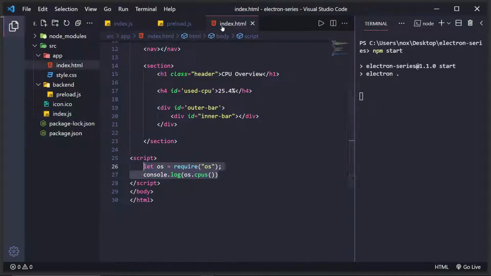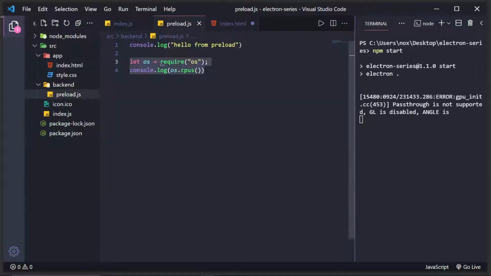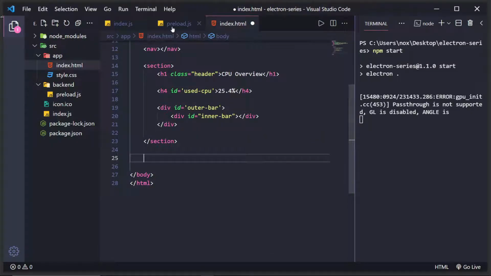This is very important because it means we can get Node.js specific information and pass it to our HTML, but not the other way around, which means we don't have to worry about having insecurities that you've probably seen in tutorials with Node integration. So one of the things I wanted to show is that this is why Node integration set to false works the way it does and why we need a preload script. Because we want to get this information inside of this file, but not the other way around. So enough ranting. Let me actually show you how we use this preload script.